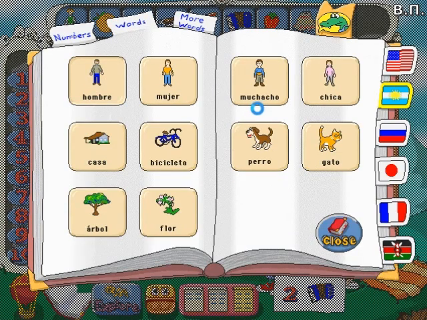Hombre. Man. Mujer. Woman. Muchacho. Boy. Chica. Girl. Casa. House. Bicicleta. Bicycle. Perro. Dog. Gato. Cat. Árbol. Tree. Flor. Flower.